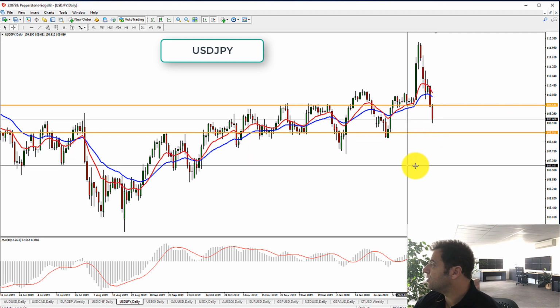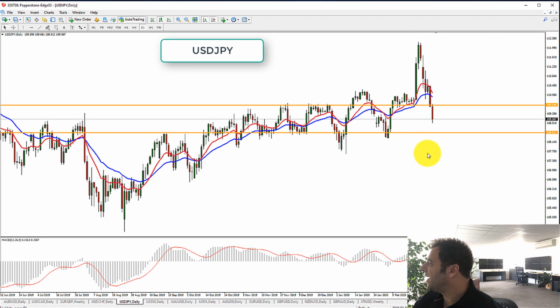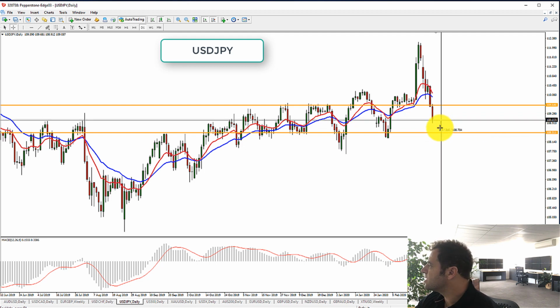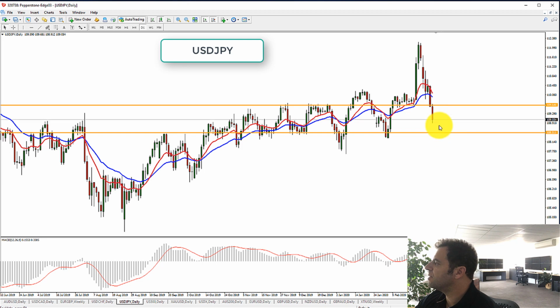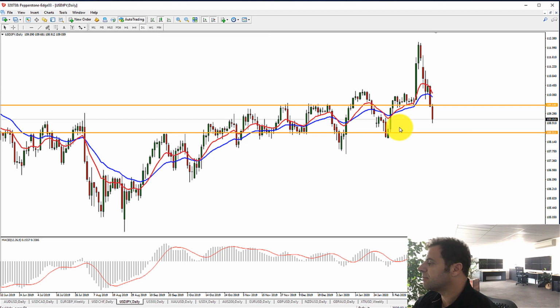Wouldn't be getting involved in any long action here now, not until we get a very clear sign that it's going to potentially reverse. It could certainly bounce from these levels, but I would be thinking if it was going to bounce, it'd be from around this level here, which is probably 20 to 30 pips away. You can measure that line there, and that's probably the next place we're going to find a bit of support, and we could potentially take a long into that resistance zone again and see what happens.